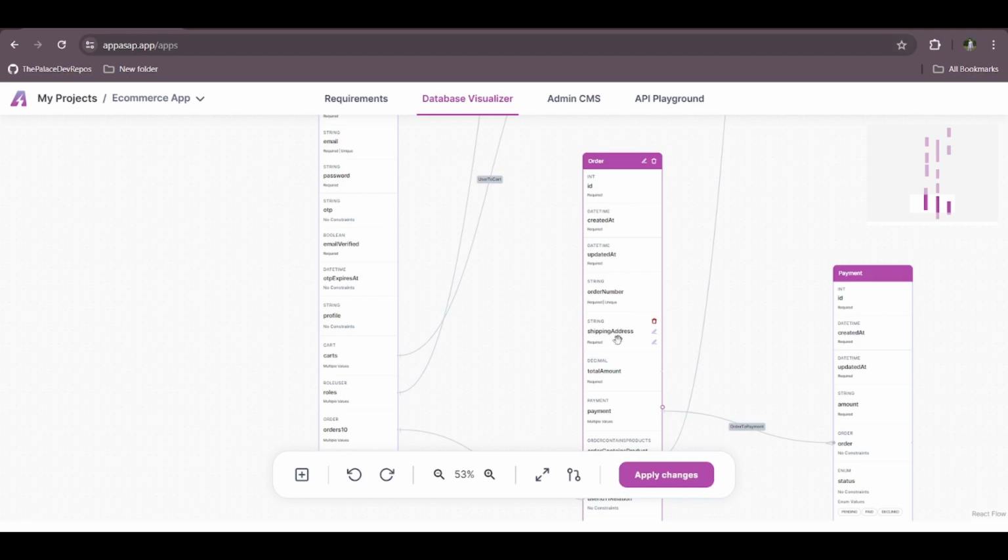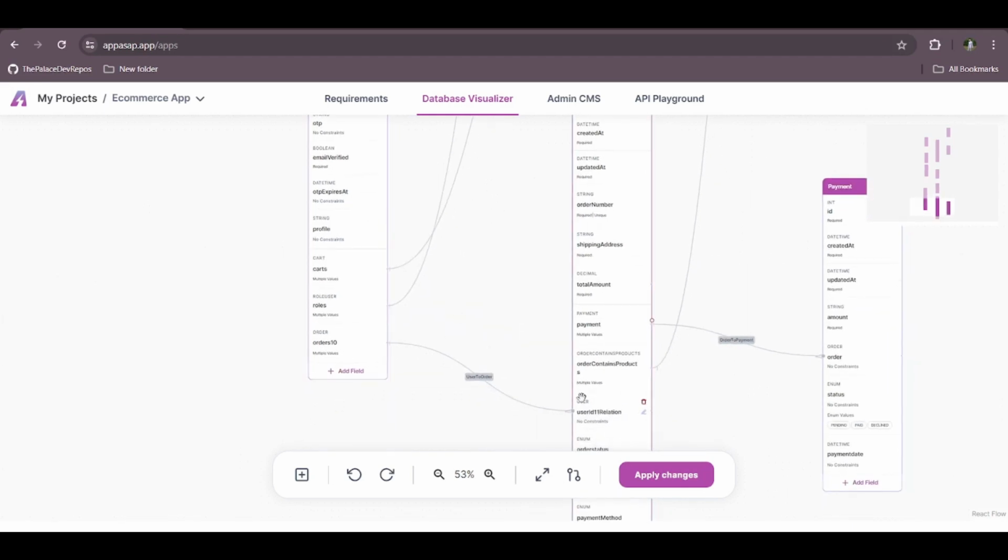So instead of having a user ID field that's not connected to the user table, we can actually create a relation between them so that we know that this is the specific user that created this specific order. So we can navigate between them. So we can do queries like, get me the orders of this user, or get me the user who has made this order, and so on.